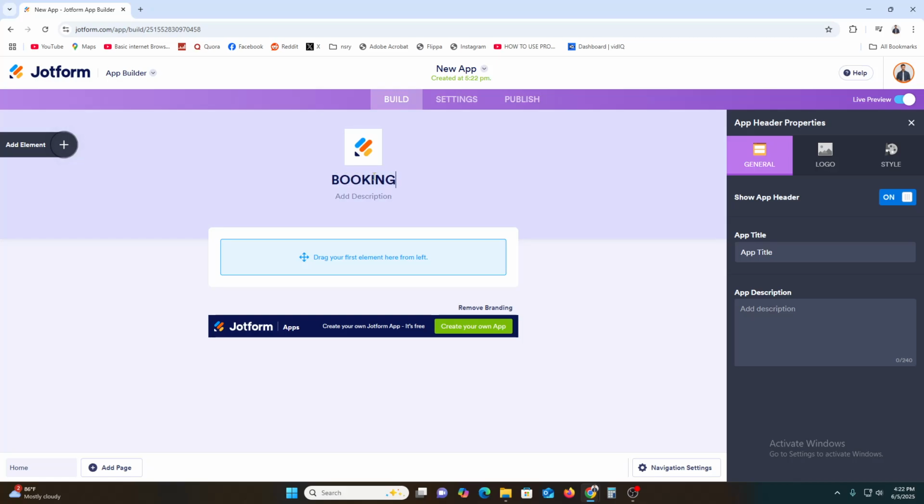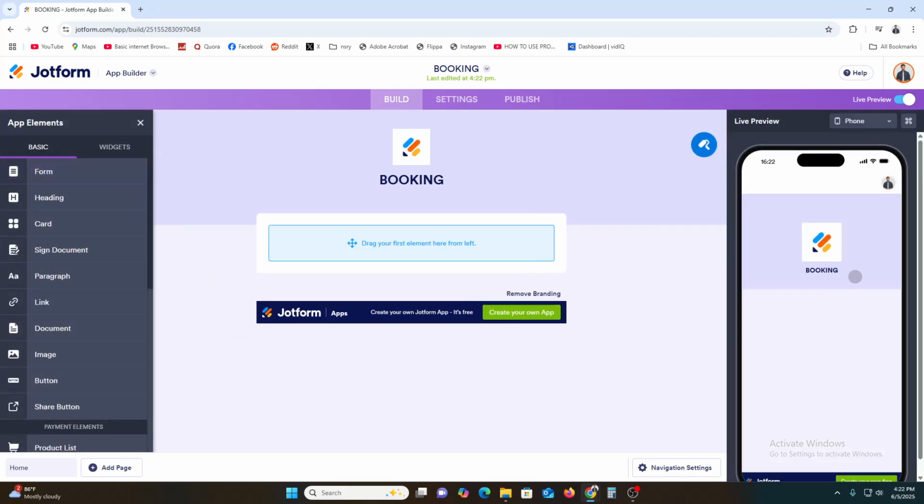And then here, once it's done, you can add a description if you think it is necessary. So now we will go to the main thing, that is adding elements. You need to remember you can use the drag and drop menu on the left. In the left you can see we have elements. Just click on add elements and you already get the live preview also in the right corner, as you can see it.